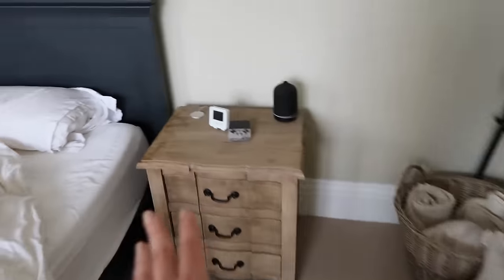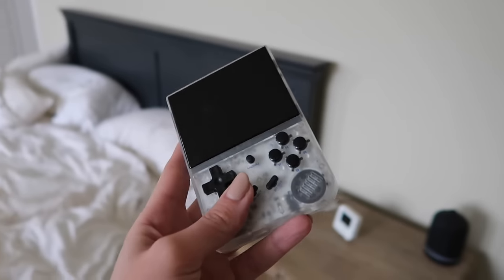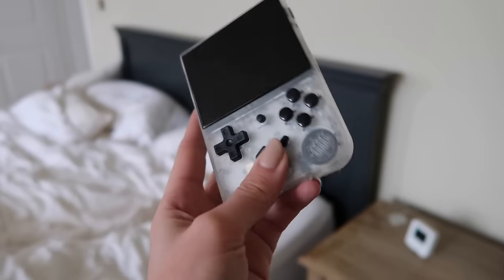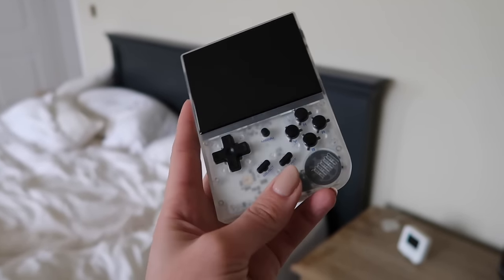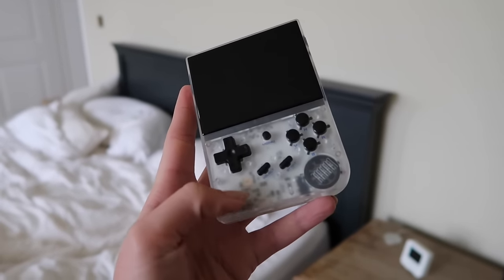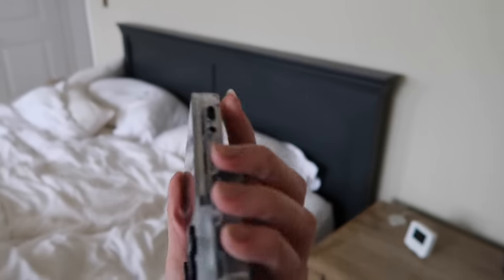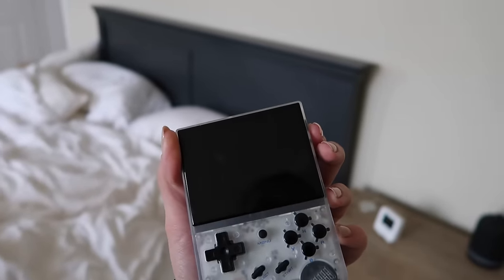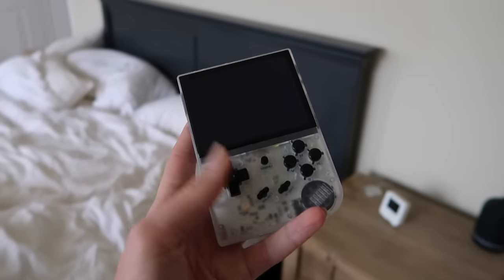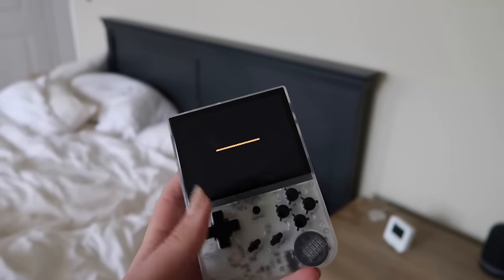Tom got this for any nostalgic lovers. This is from TikTok Shop. I'll see if I can find one and link it. But this was only about £12. And it's a console that looks a little bit reminiscent of the old Game Boy Colors. Who had one? Hands up if you did. Mine was a purple clear one, a transparent one. But this is a digital version that has every single, hold on. Just turn it on. I hope I'm not going to ruin a game that Tom's saved by doing this. But it has every single game for all the different old consoles.